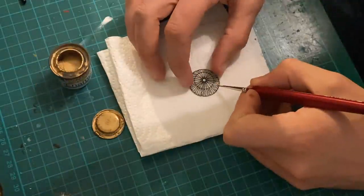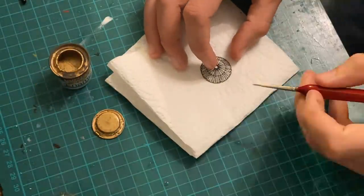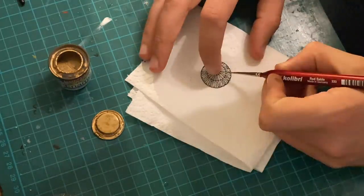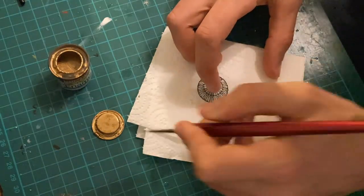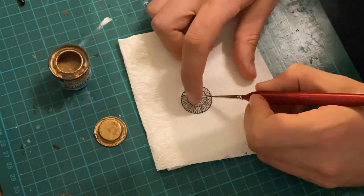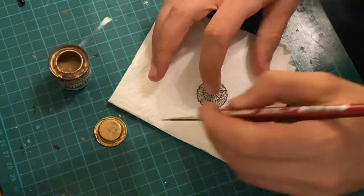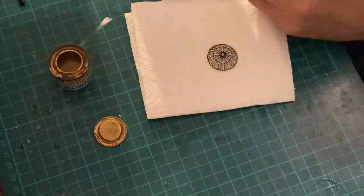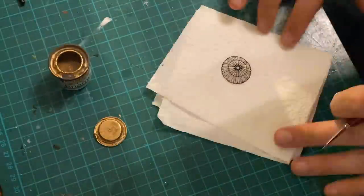So back onto the brass dome now, and what I'm doing here is I'm just going over with a very, very fine paintbrush, and I'm picking out all of the areas that were gold leafed on the real ship. I'm just using some renderings I found of Titanic's grand staircase here. I'm just picking out any areas that need highlighting in gold. Take your time on this.